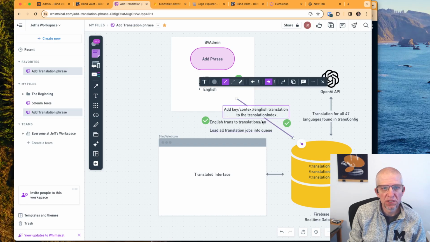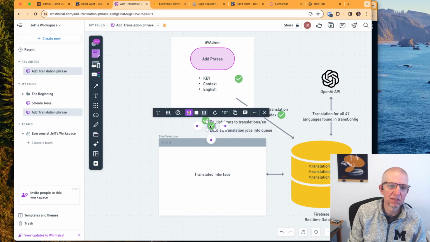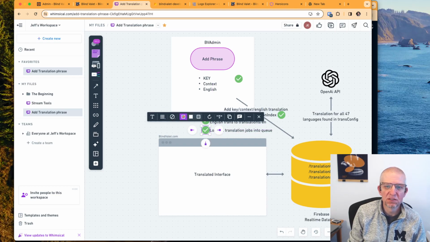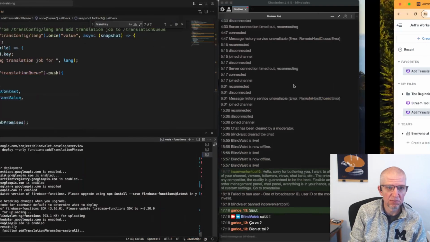Right. This is working, so these check marks are actually valid. Let's move this one up. And then this is what we just did now. Let's do another optimistic check mark. And so that's going to load this translation queue, which should be loading it with 47 of them.